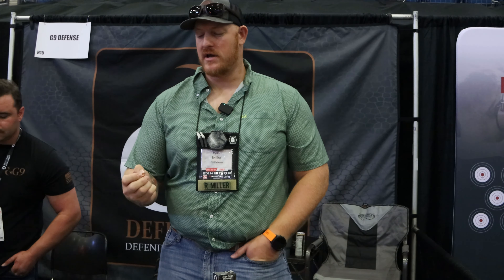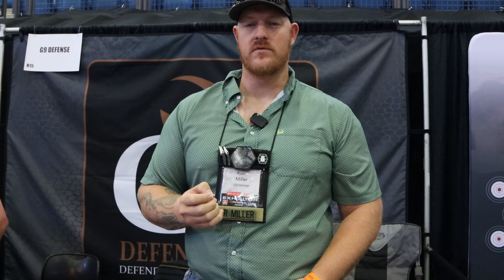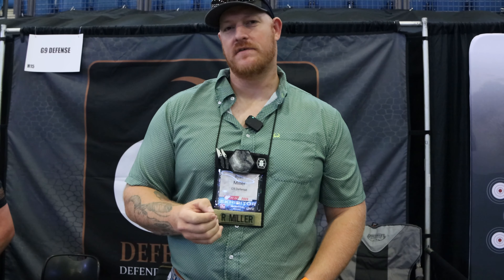What I have here is our self-defense round — the external hollow point. We have flutes that are precision machined into this projectile. We do that for a handful of reasons. Number one: because there's no hole on the inside of the bullet, we have no failure point there. Everything that we cut and machine into that bullet allows for the most consistency and reliability in a traditional self-defense round.